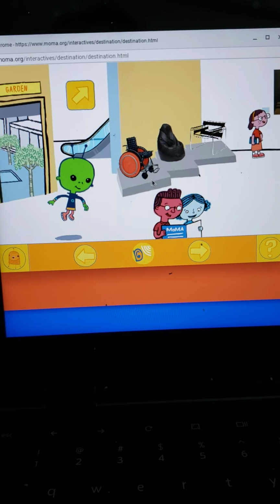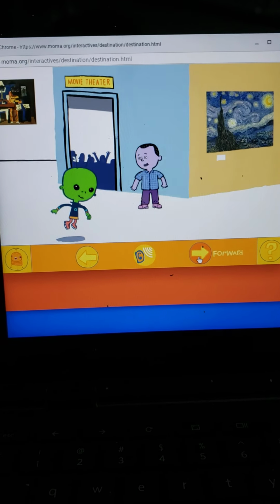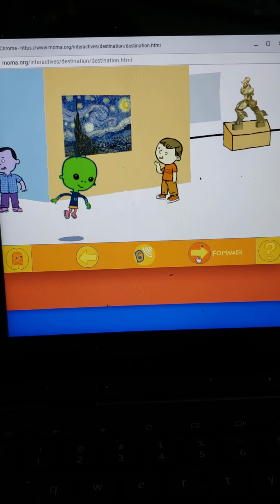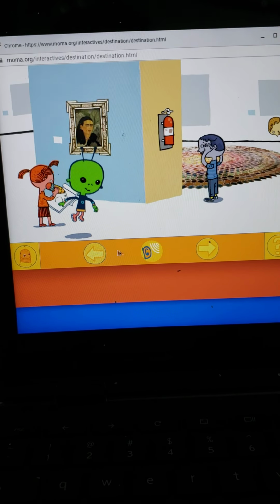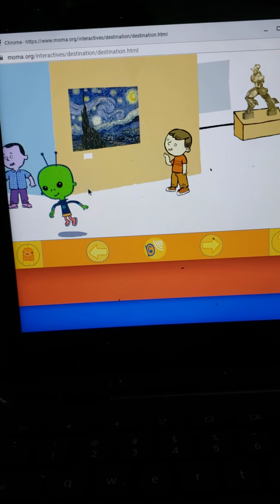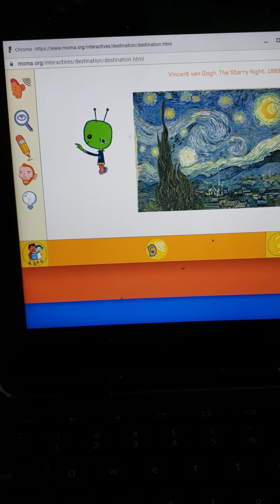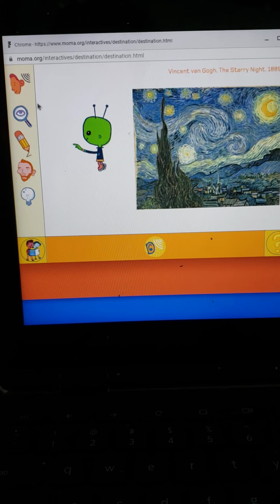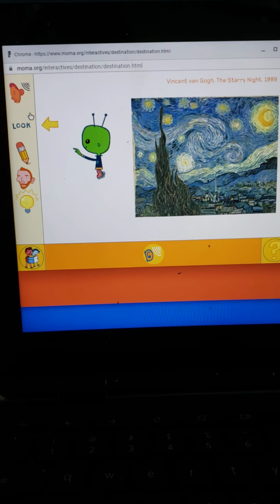And just like they just instructed, you're going to navigate using the arrows. So you would click forward, you'd go and pick one of the pieces of artwork. Okay, and then once you reach the end, it won't allow you to go any further. Everything has a completely different layout as far as activities. So if you have one that you prefer more than others, like puzzles, you can go and search in different ones for different puzzles.